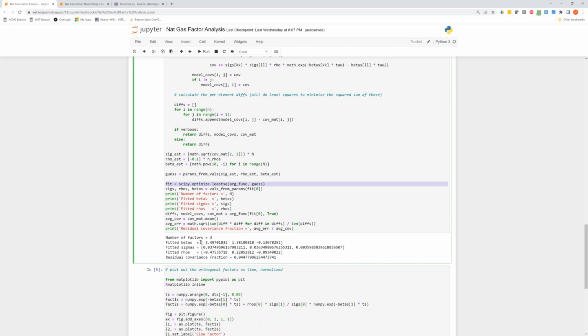And so here I can see, for example, when it does this fit, it shows me the mean reversion strengths of these 3 different factors. One of them is a fast factor with a mean reversion strength of 3.5 per year. That means a half-life of log 2 over 3.5 years. Another factor has a mean reversion strength of about 1.4. Another one has something around 0.